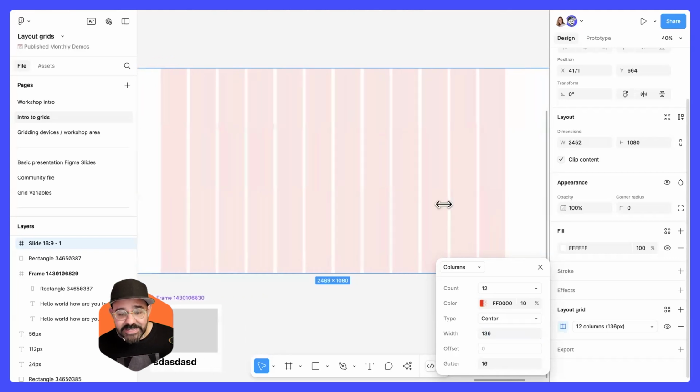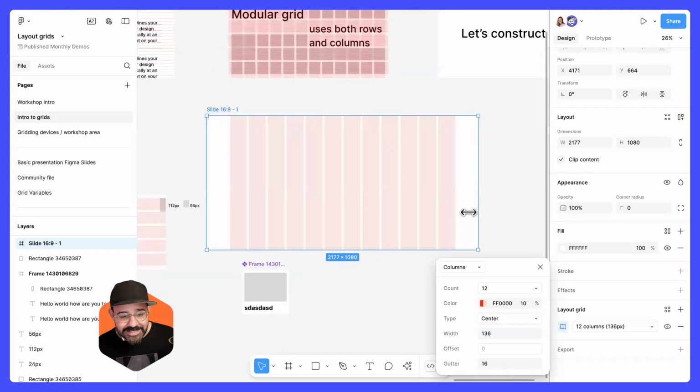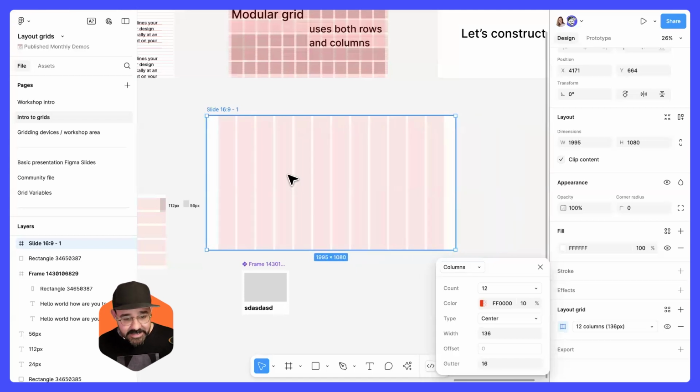If I try to resize this, basically this stays centered. So the difference between the two is that one is fully responsive, where the column width is dependent on the width of the device. The other is where you explicitly have the entire grid of objects centered with a fixed column width. And this is okay too.